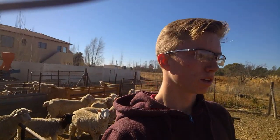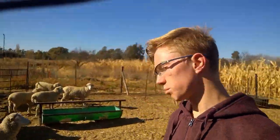Welcome back. It's the next morning here. We got done chopping the corn for silage, as you can say, dry silage. I'm going to show you how we feed our sheep here, but before we start feeding, I want to empty out the troughs, as you can see here.